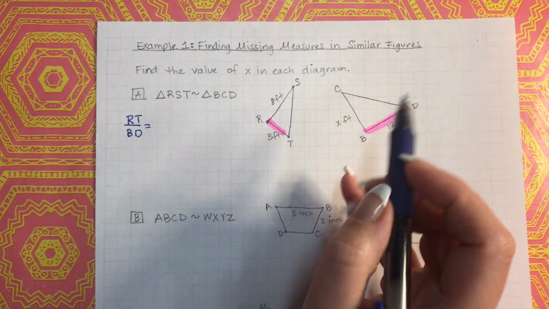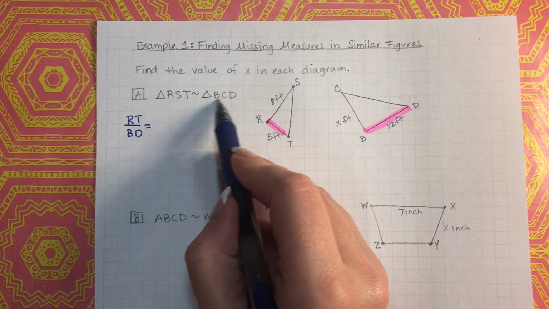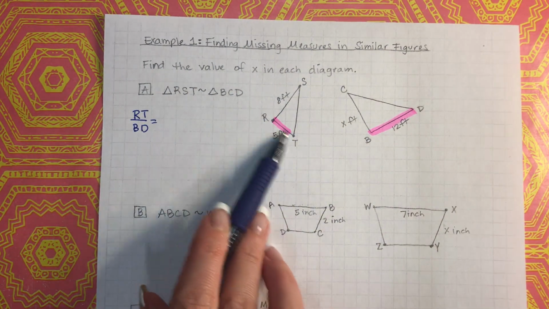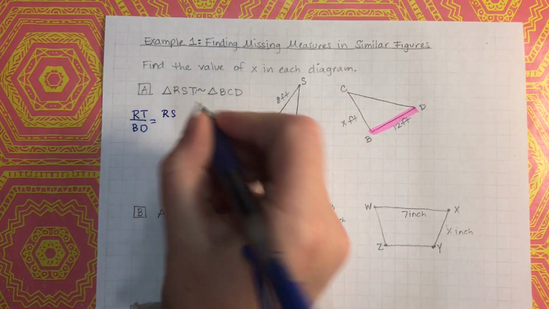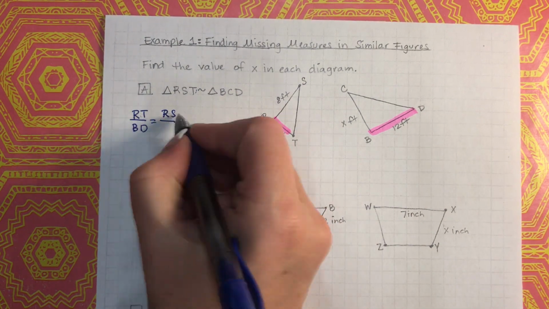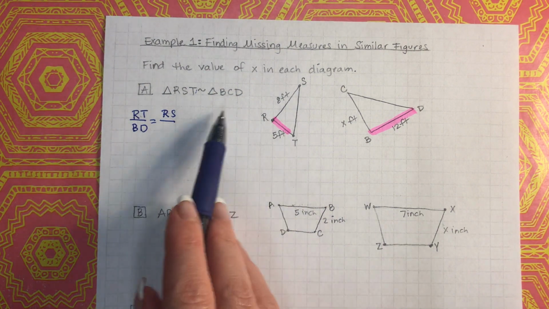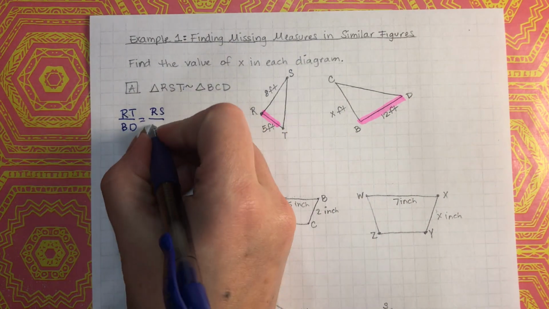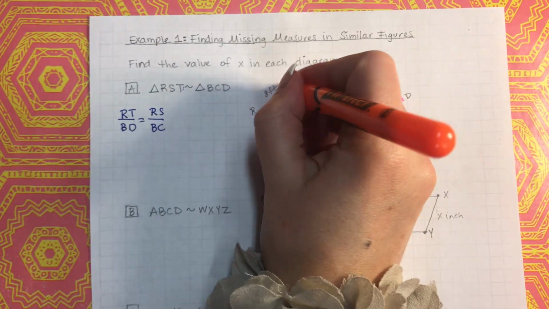So what else do we have? We have RS. RS is the first and the second, which would mean the first and the second would be BC. And that's what we have. So we put this triangle RT first, so we need to put RS on the top as well. So the information from the same triangle needs to be on the top, or they both have to be on the bottom. So you can see here, what do we just find? RS, and so the next would be BC, and that's going to go on the bottom, okay? So those corresponding sides there.